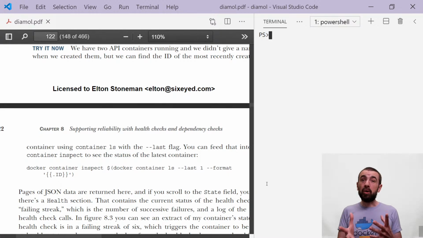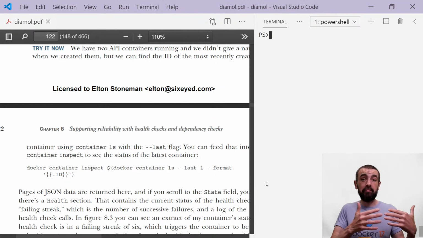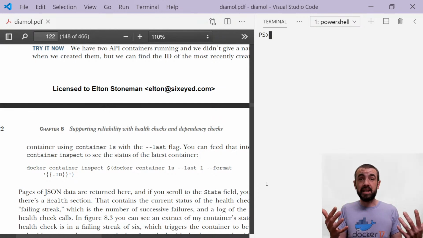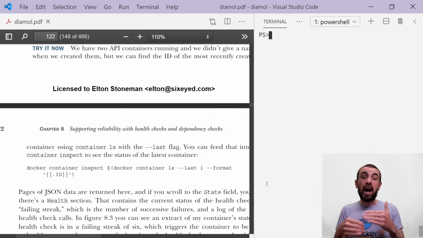So we've already looked at the Docker container inspect command that gives you this big, huge chunk of JSON. And we're going to look at that now. When you have a health check defined in your Docker image, then every container runs its own copy of the health check. So if I have multiple containers from the image, I would see they each run their own health check. And the inspect command shows me the run of the health checks and the output of the most recent health check.